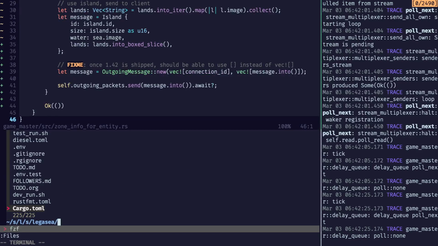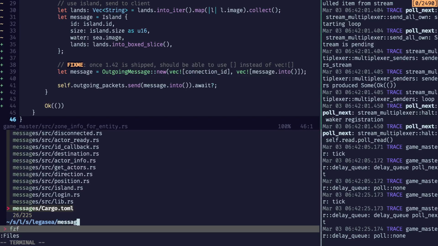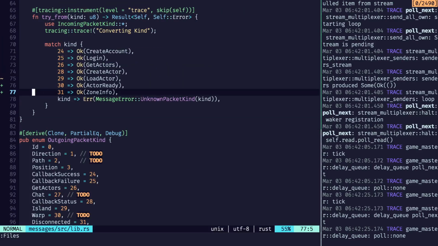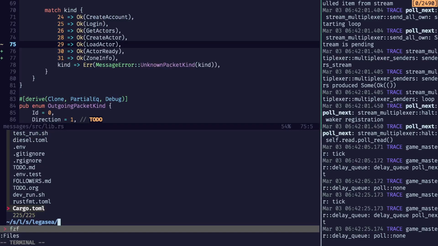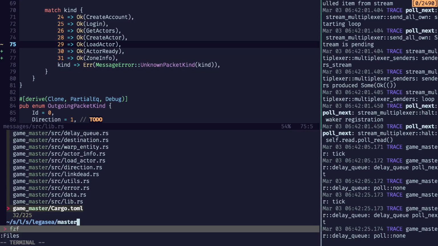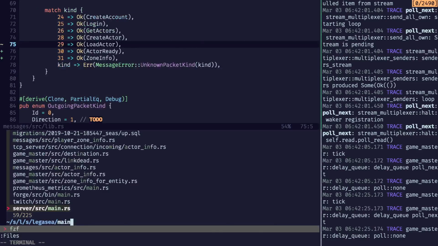What is packet 29? Load actor. Should have done that. So load actor does two different things. Let's go to here.